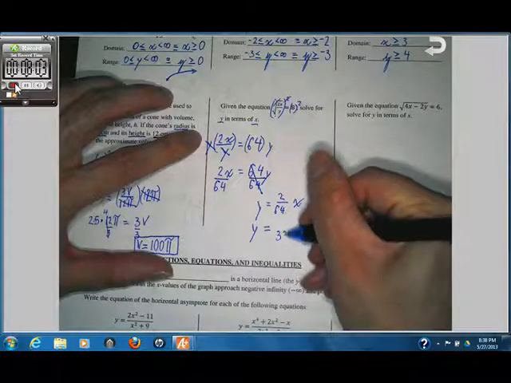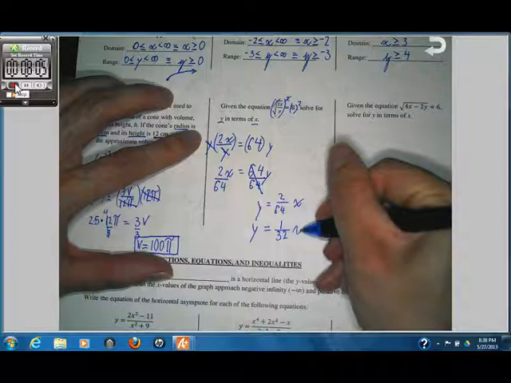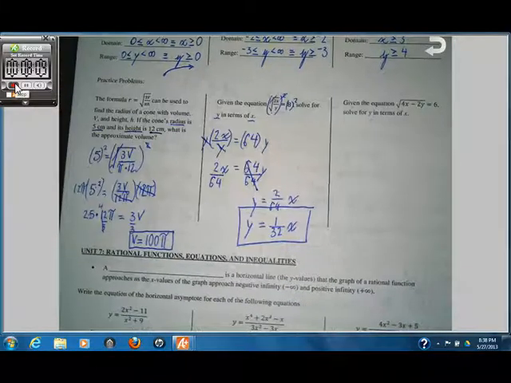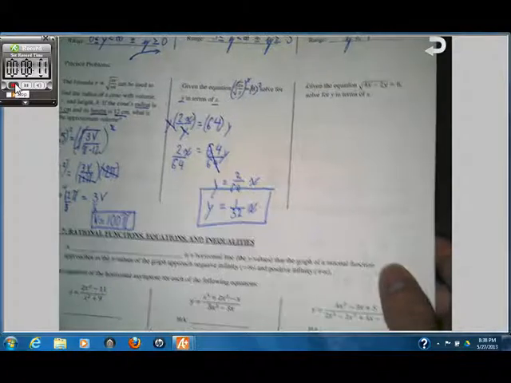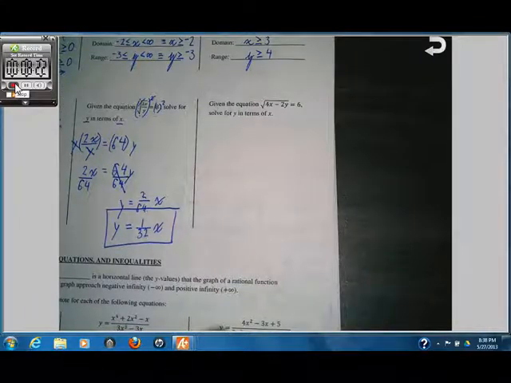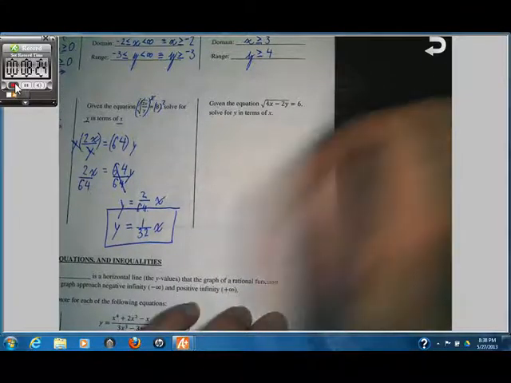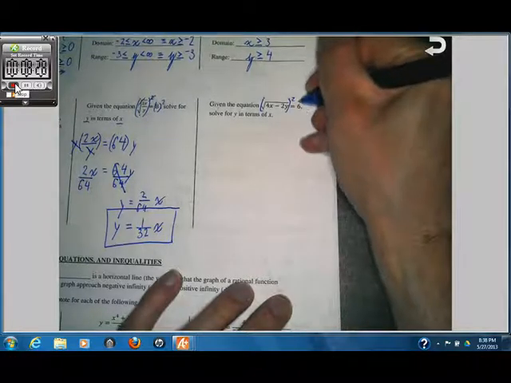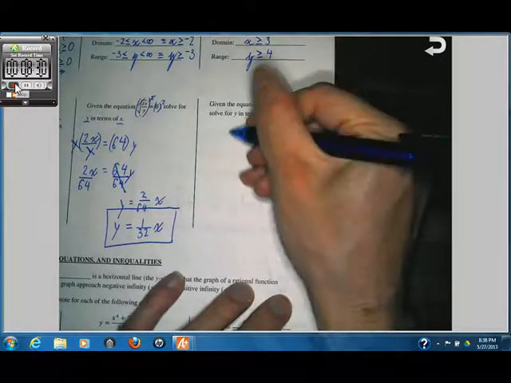Once again, can you solve y in terms of x? Well, once again, I need to cancel my square root. Cancel my square root by squaring. So now I have 4x minus 2y is equal to 36. At this point, it's something an Algebra 1 student can do. Subtract 4x from both sides. And now you've got negative 2y is equal to negative 4x plus 36.